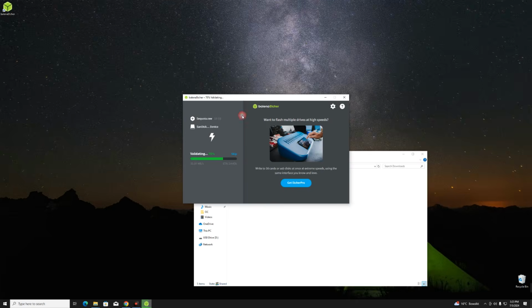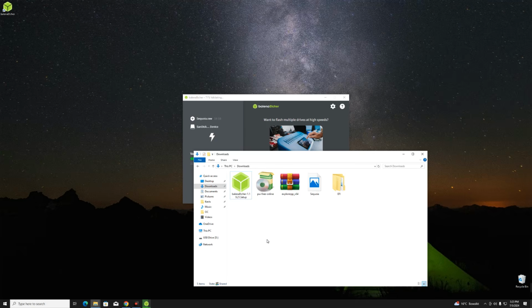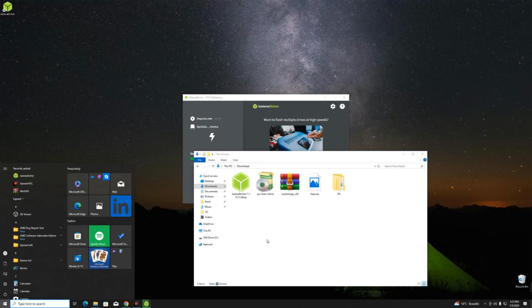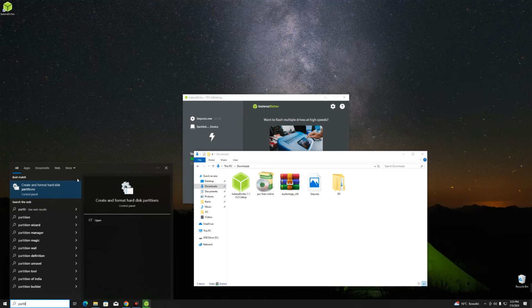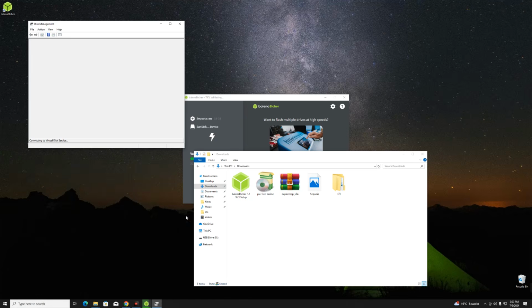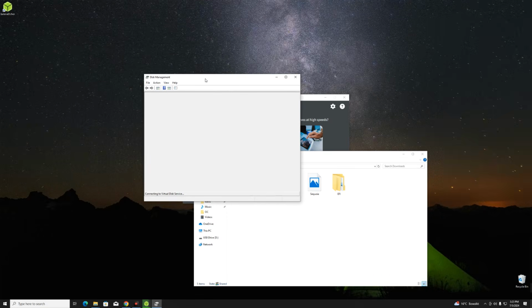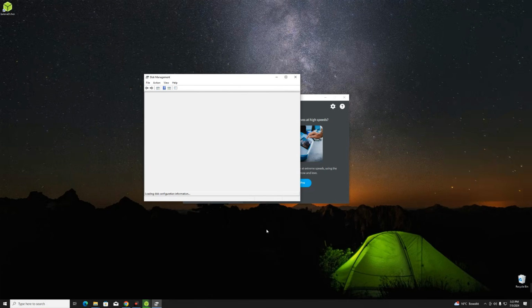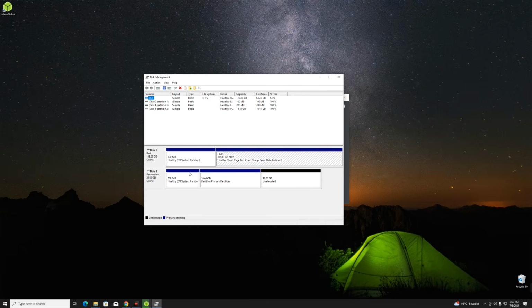Now our flash drive is still writing data, validating data rather, and it should take around 2 minutes to finish up the process. But before we complete that, let's check up on where we plan to install macOS. So let me go to my search bar and then search for partition. Now click on create and format hard disk partitions right here. And under create and format hard disk partitions, you should find all your hard drives here. Alright, so in my case, I have just one hard drive in this system, disk 0, which is my SSD with around 120 gigabytes. And disk 1 here is our removable flash drive, which we are using to boot.